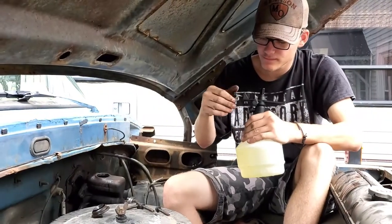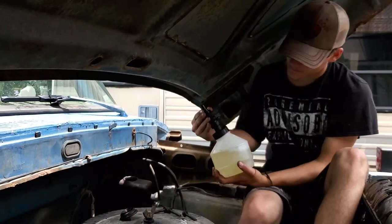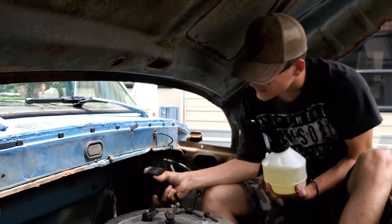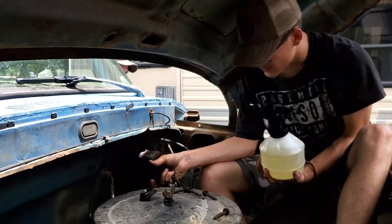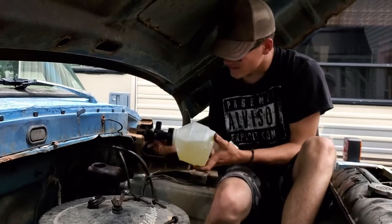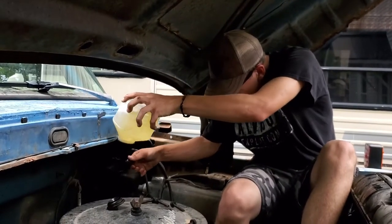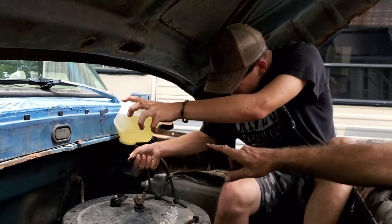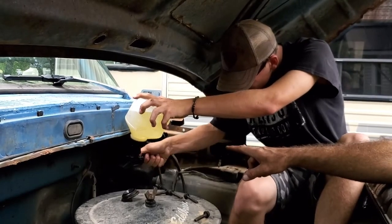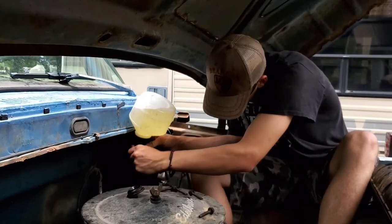We got the back brakes done, now we're doing the fronts. We had to refill the brake fluid. Push that master cylinder back in quick — that master cylinder being off pulls the brake pedal all the way down to the floor. We can't have the master cylinder fully attached with the setup on this because it goes up underneath the lip of the firewall, so we can't get the refill jug attached to it. Alright, let's do the fronts.